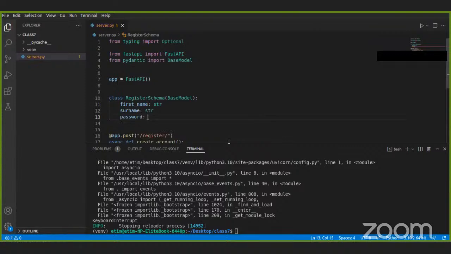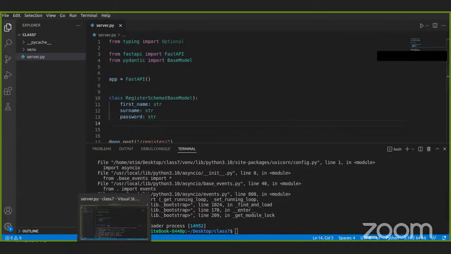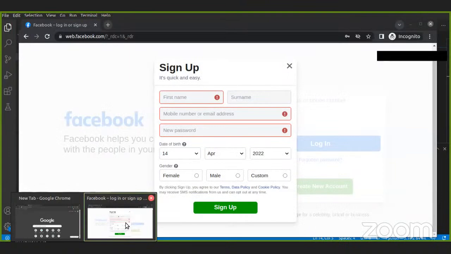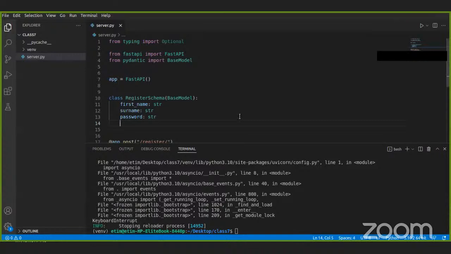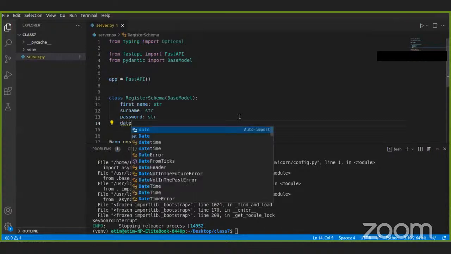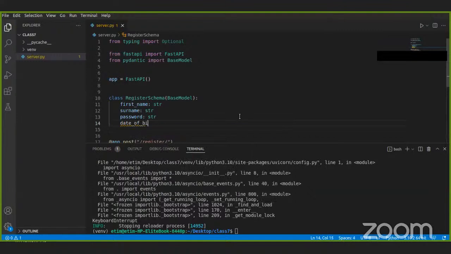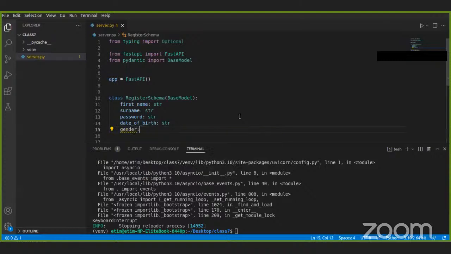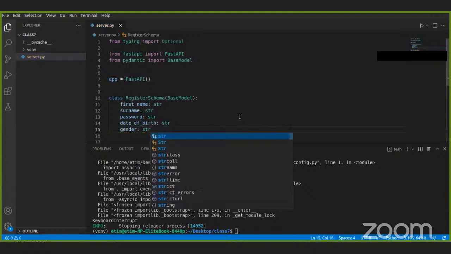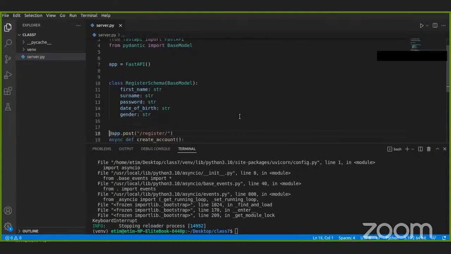And as usual, the password should also be string. Then we have date of birth, and we also have gender. Date of birth should also be a string, and gender, for now, should also be a string.